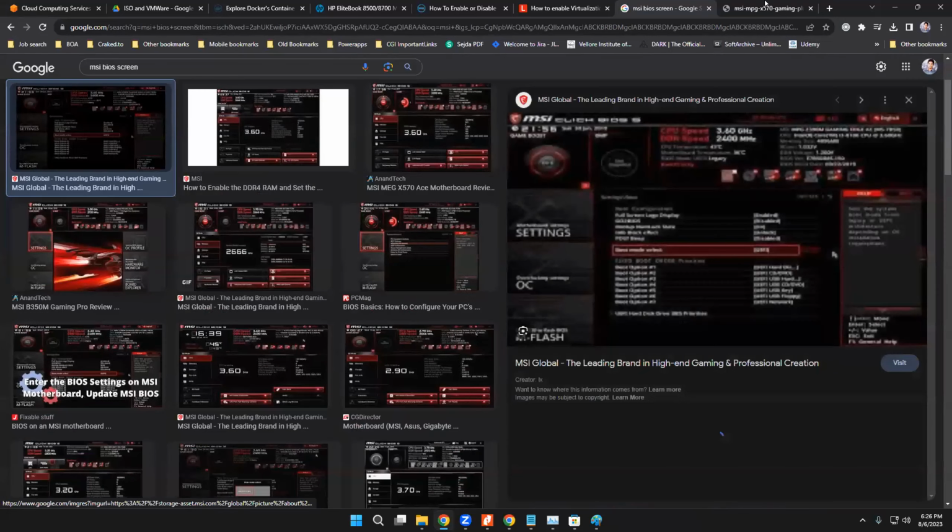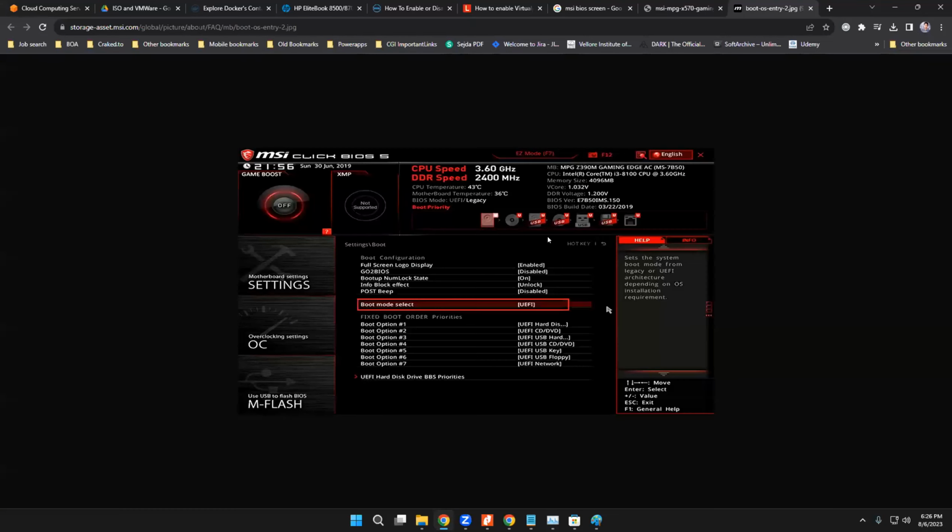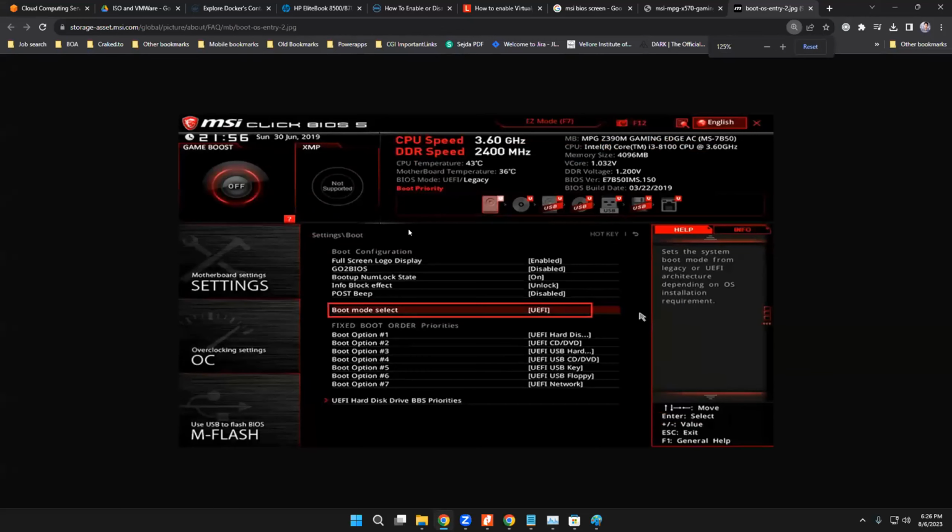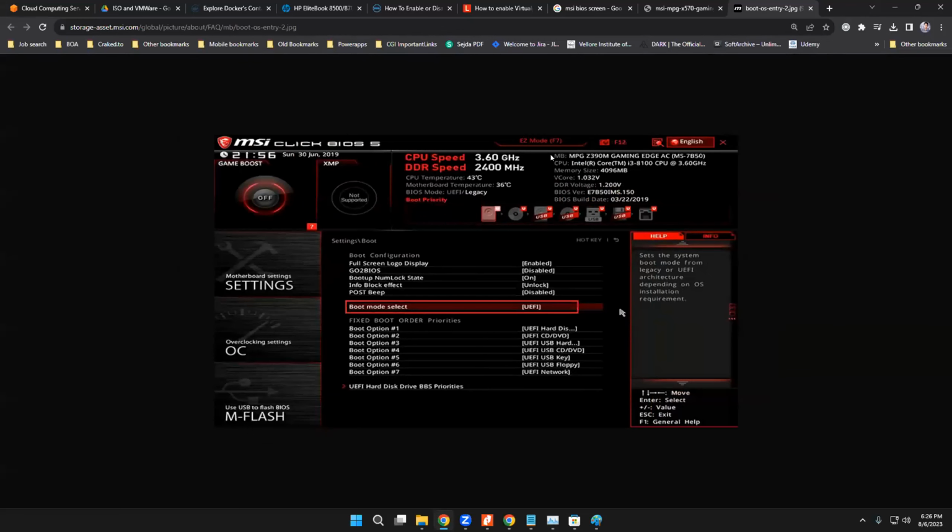So if you see here, this is the MSI's BIOS screen. The very first and most important one is all your info: your CPU, memory speed, and all the basic information of your system. And if something is not loaded here, let's say your boot hard disk is detected, but the external one is not detected, here itself you can see that.